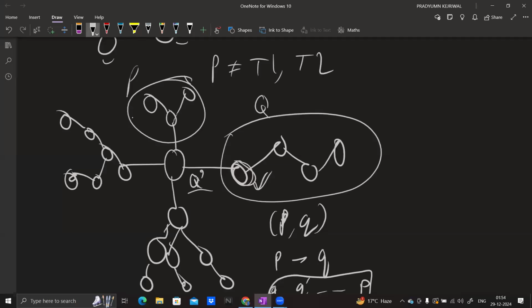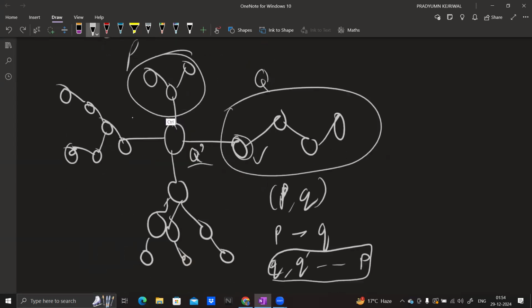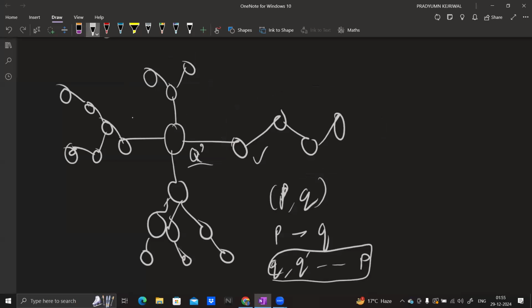So in this subtree, actually there are no such nodes, these are type 1 and this is type 2, right? So actually there is no way to choose P from this subtree. But there is some way, let's say I decide that I need to choose P and Q from here. Just a minute. Let's say I want to choose P from here and Q from here.